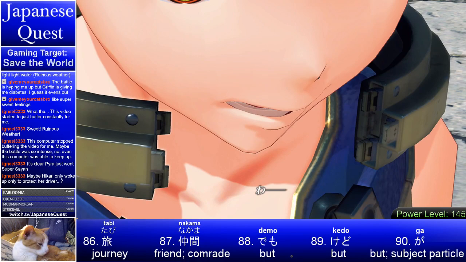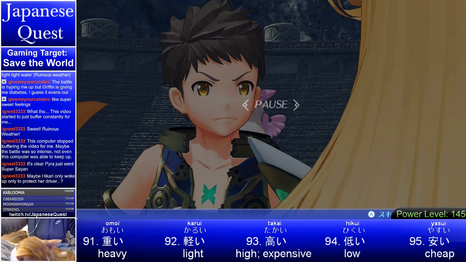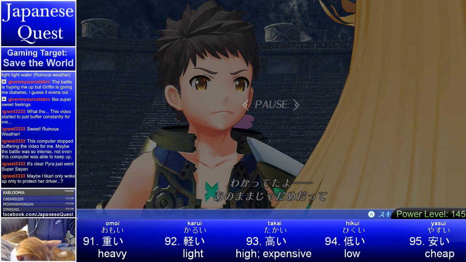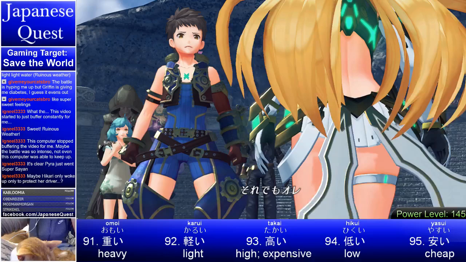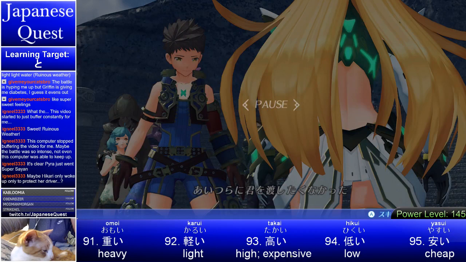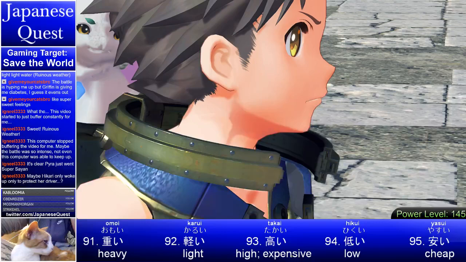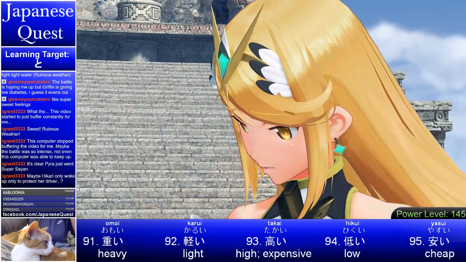He's like, I understand. I understand that much. I understand that the way I am right now, it's not enough. Rex... But even so, I didn't want to pass you to them. I wanted to save you. Wanted to save you. Don't want that.